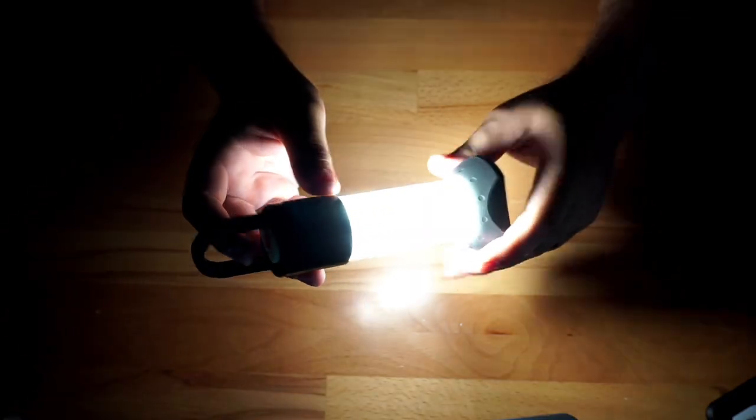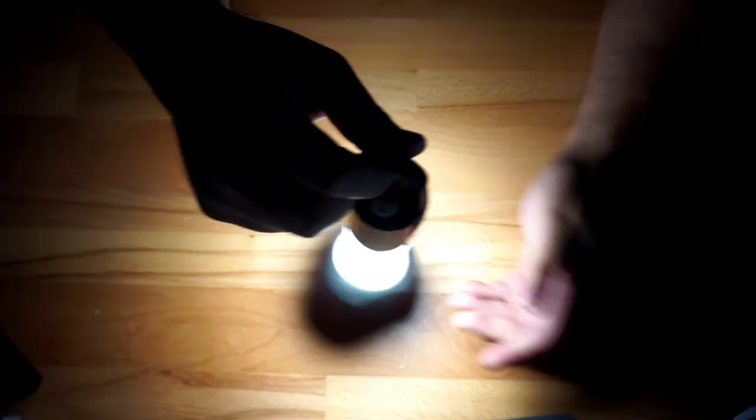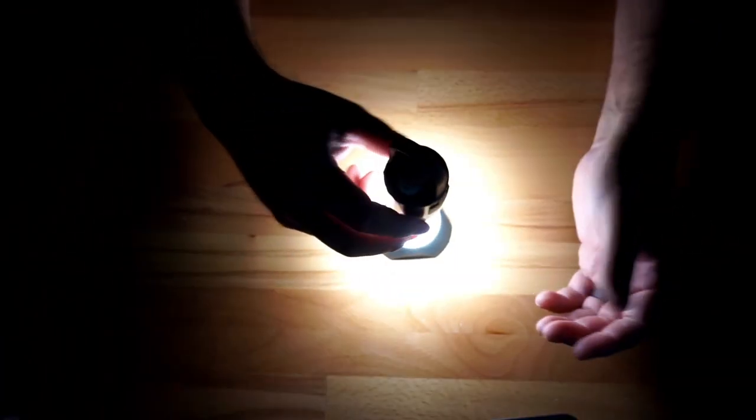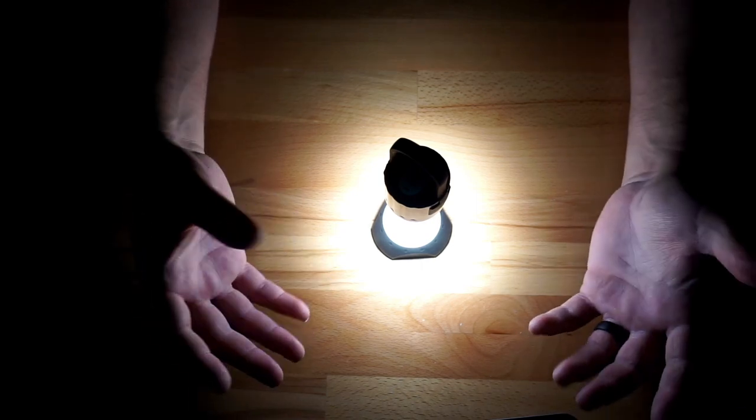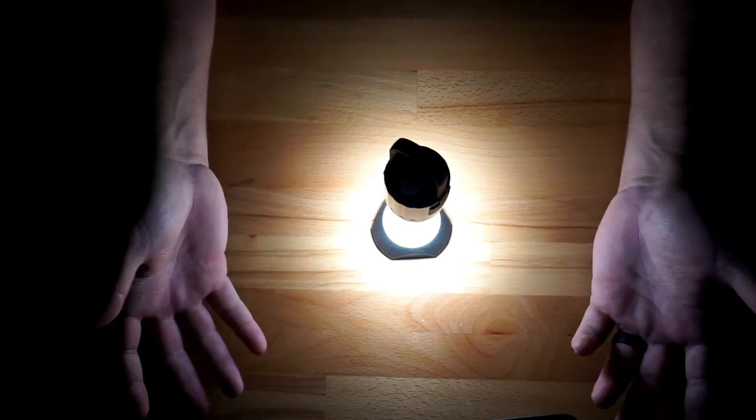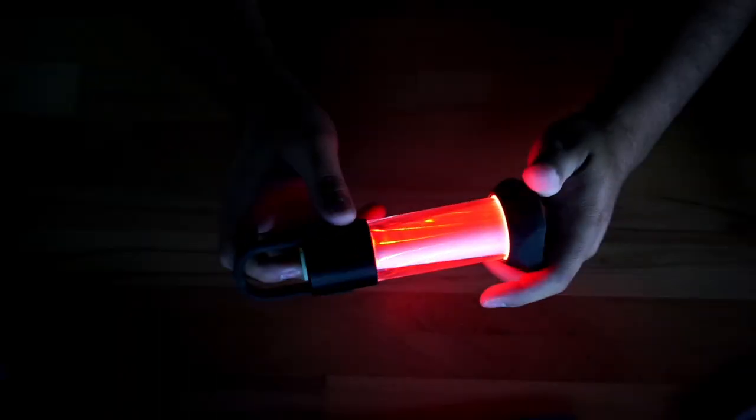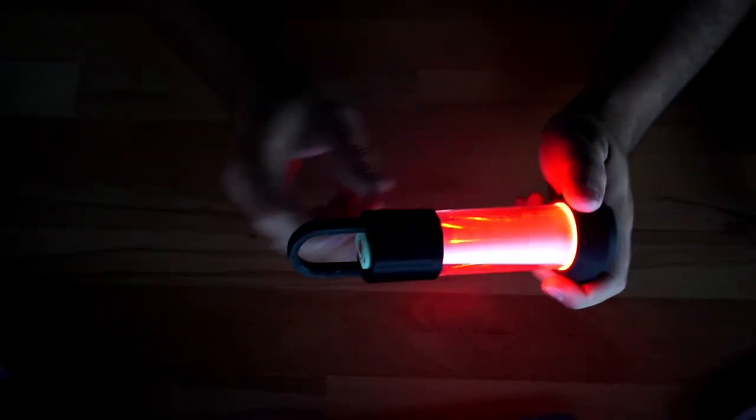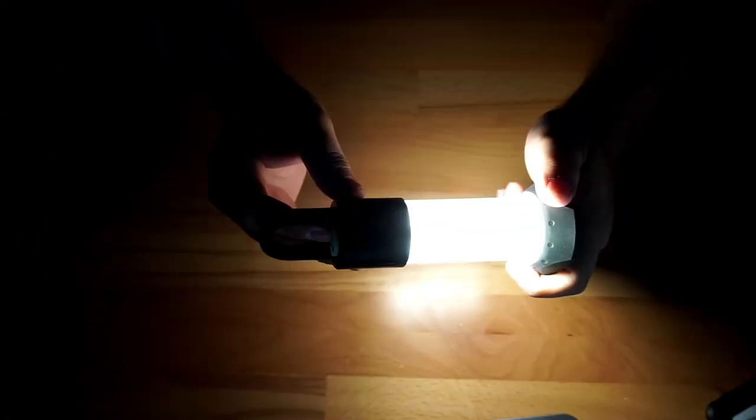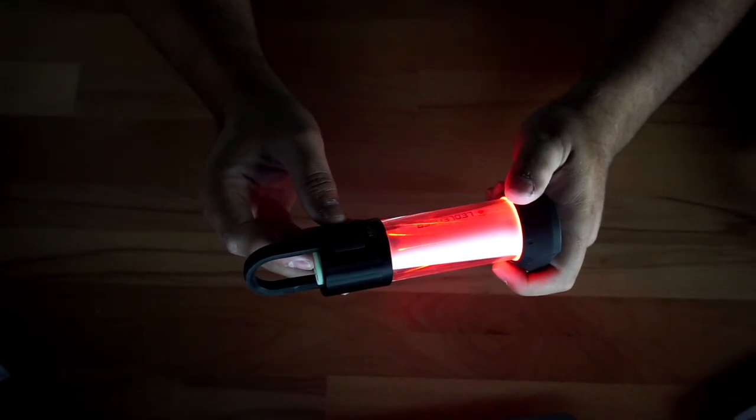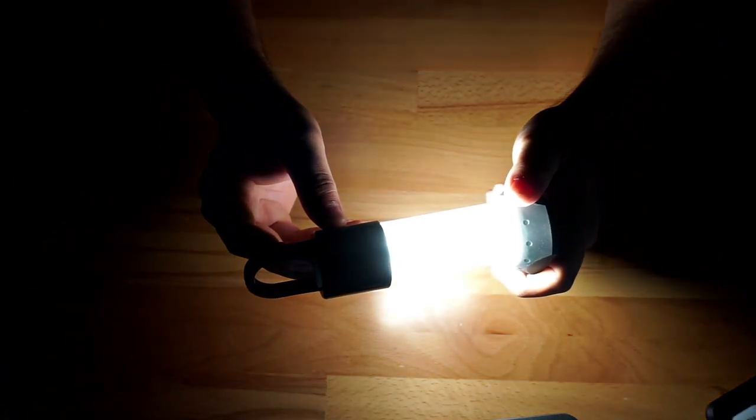You can hold it like a lantern, really nice. I had it in my room because my kid wanted to have a night light and we used it all night long. In the morning it was still on. If I press again it's going to go into red. I'm going to press again, it goes into strobe. I don't really know why you need this, maybe in an emergency. If I press again it goes into strobe with the red light. I press again, it goes back into that white light.